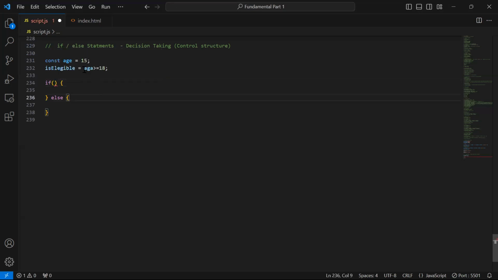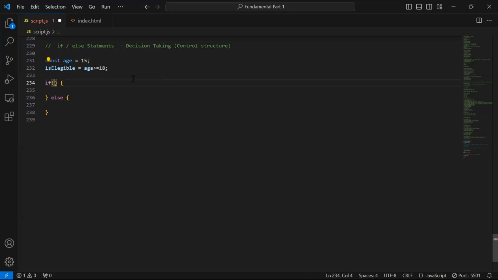In this case, we have to check based on age whether the person is eligible, which means this comparison operator will always evaluate to either true or false, and that will get passed to the if block, and based on that our code will get executed. I will explain in detail here.